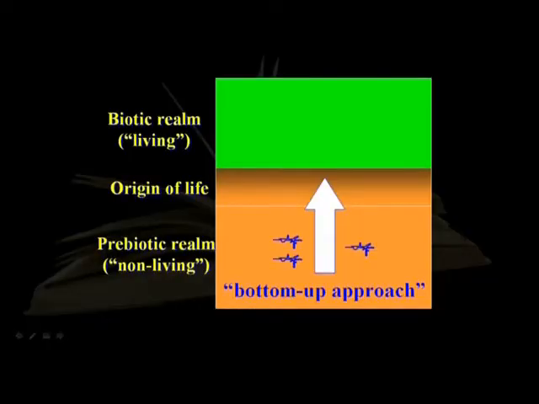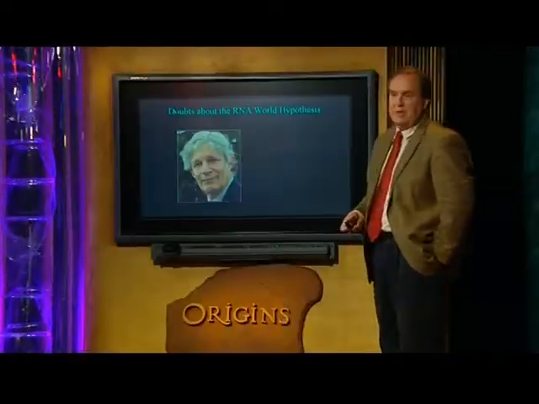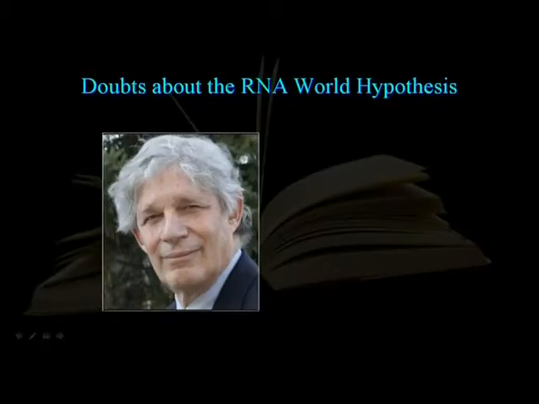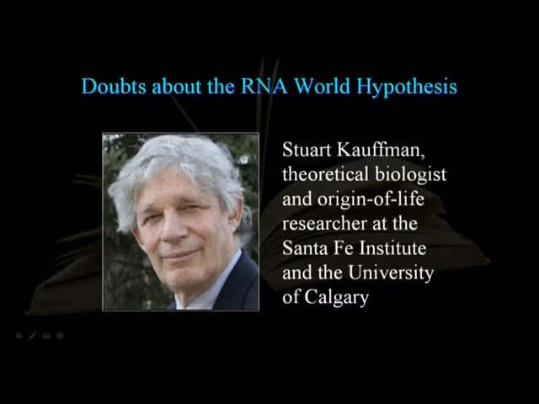Go back to our theater. There's our self-replicating RNA heading towards the living state. Now, even though this is the most widely accepted hypothesis right now, it has a lot of skeptics. Here's one, Stuart Kauffman. He's an origin of life researcher. I mean, that's among the things that he does. He's actually a very wide-ranging thinker. And he works on the problem at the Santa Fe Institute and also at the University of Calgary. He's a skeptic, though. He doesn't buy it. And he doesn't buy it for a very interesting reason.